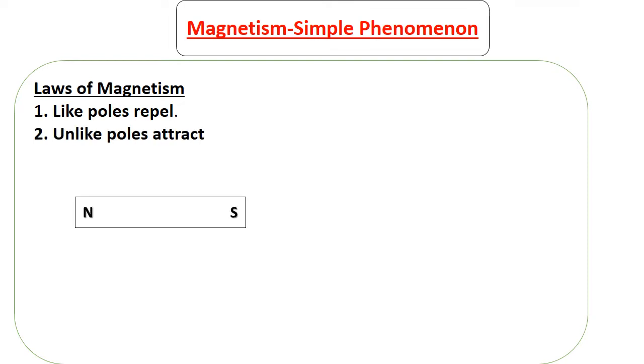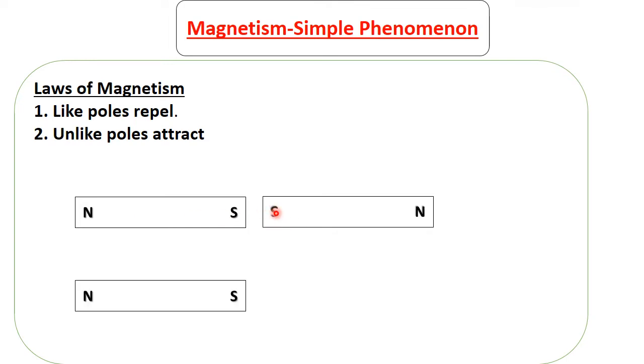Let's say we have this magnet which has north and south, and another magnet which has south and north. If you see these ends, they are the same. If they're the same, these magnets cannot be connected. You can try as much as you can to bring them into contact, but it might be difficult. These two ends are trying to push each other away. That's what like poles repel means. But if you get a magnet and another one, and we have two unlike poles near each other, they're going to attract each other.